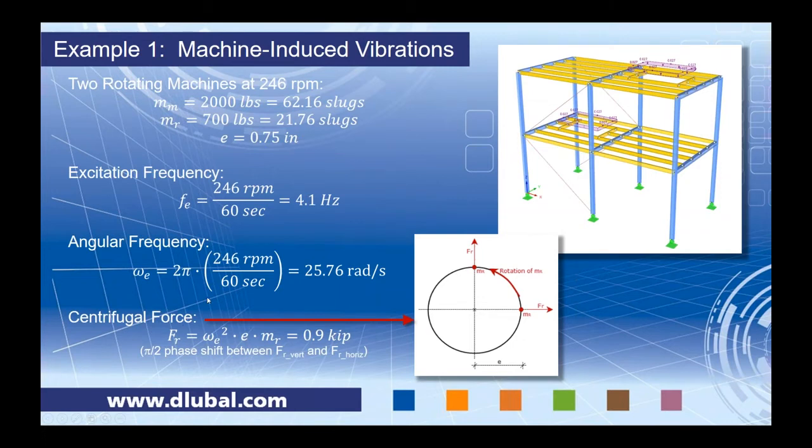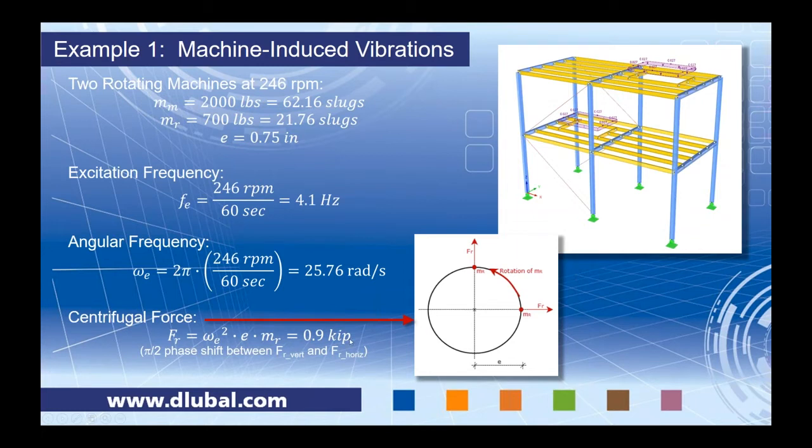force. Now, the force is going to be applied to my structure as a static load, because this is what's going to tell the program this is the location that my excitation is going to take place that I'll eventually apply to my time history analysis. But we first need to convert these frequencies to an actual force. This is done just by taking the angular frequency, squaring it, multiplying by the eccentricity, which was 0.75 inches, times the mass of the rotors, which eventually gives us 0.9 kips.